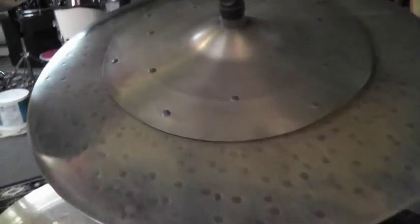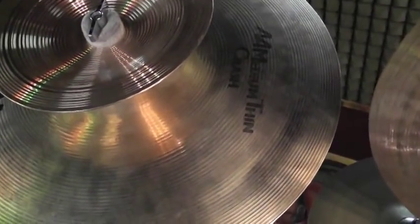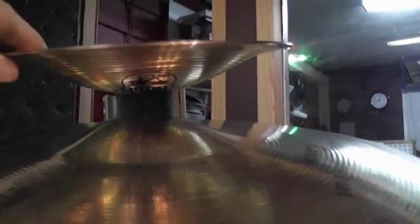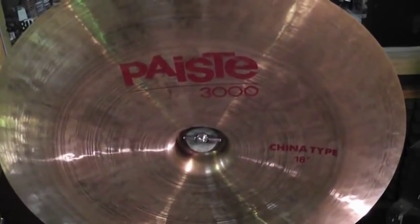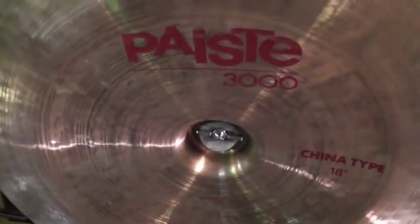Great for the drum and bass music I love to play. To my right is a Sabian AA medium-thin crash — I think that's a 17-inch as well. Yes, it is. Very nice cymbal. On top of that there's a Meinl Classic Series power bell, 8-inch — very nice for accents. And on the right side I have a Pasty 3000 China type, 18-inch. Very nice China cymbal.